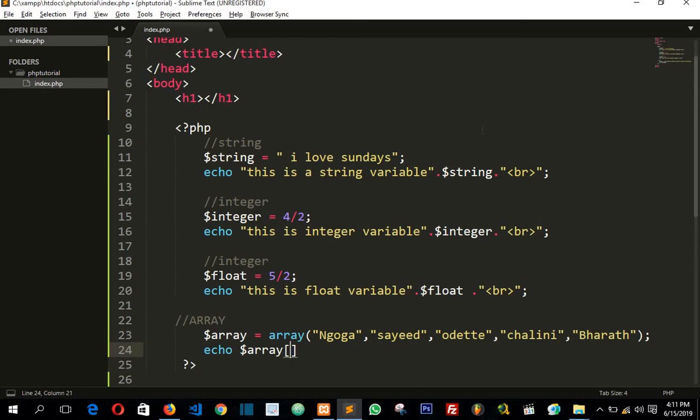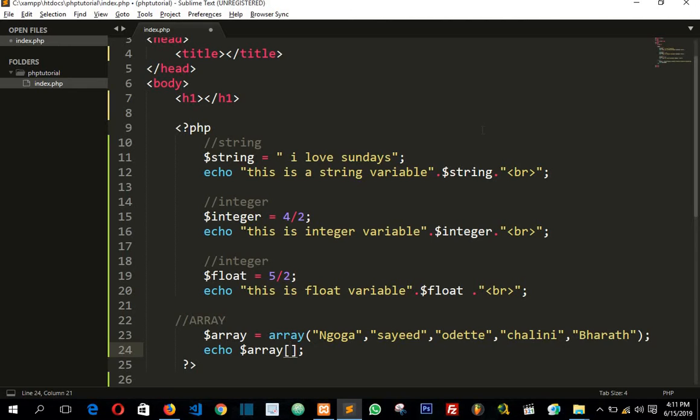Then I end with a semicolon. I'm sorry, we don't have to put those extra things.